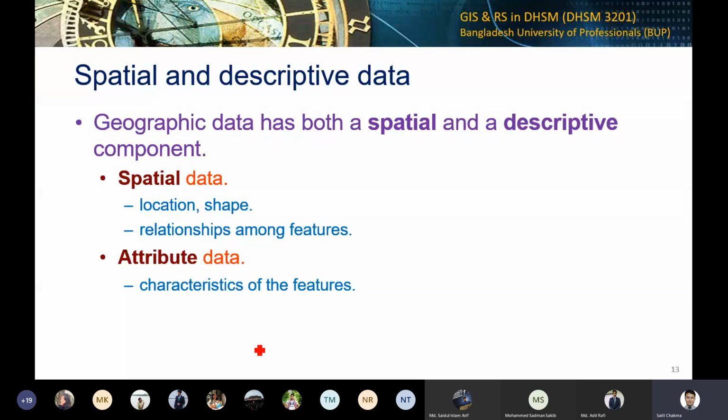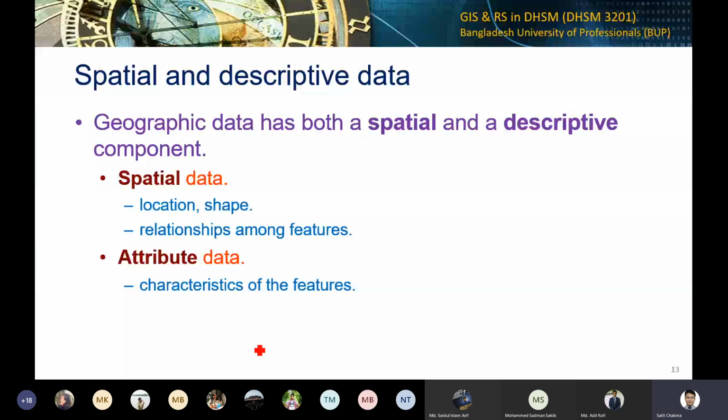Okay, and to do that, you can do some analysis or you can do it from visual observation. But sometimes if the relationships are also stored or recorded in spatial data, in that case, you can easily find out whether BUP is in Dhanmondi or not. Is it inside that Dhanmondi polygon or outside of the Dhanmondi polygon? Something like that. Okay. So these are also important when we're dealing with road networks.